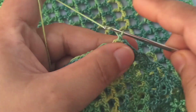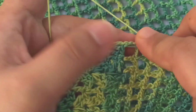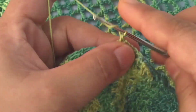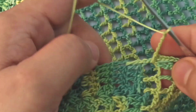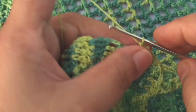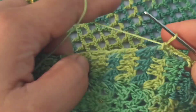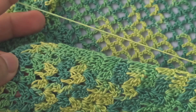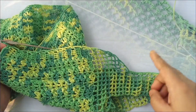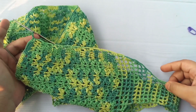Okay, so continue the pattern. Chain 5, make a single crochet next second space. Chain 5, make a single crochet next second space. Chain 5, make a single crochet next second space. Continue following the pattern to the end. I completed this side and you can see this is super duper easy.